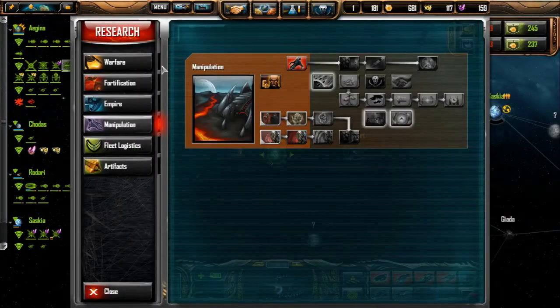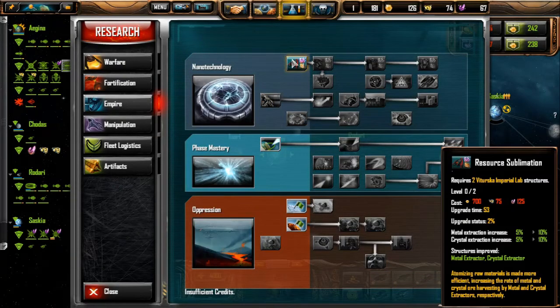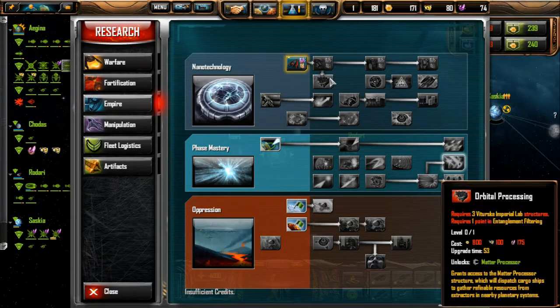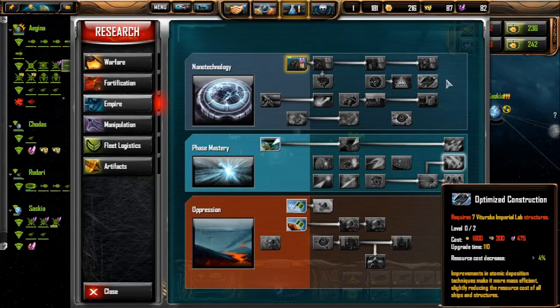But also with your civics, what you can do is you can go to Empire. You can increase the resources that you get from your miners and extractors. You can build like orbital processing and stuff like that, and you'll see trade ships go back and forth to it. It's pretty cool.